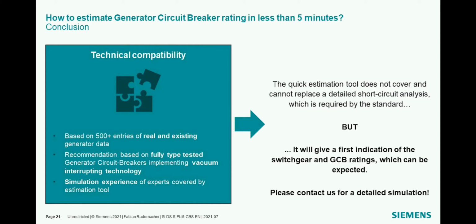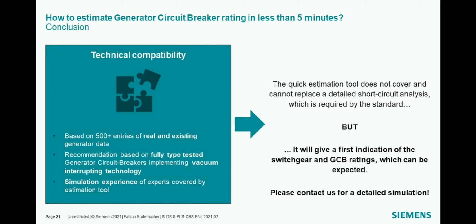Of course, this tool is learning every day. So if you get an estimation today, and you have another estimation one year in the future, this can lead to slight differences, but not because it was a false recommendation, only because it will learn. So you will get a better estimation the more frequently it is used.